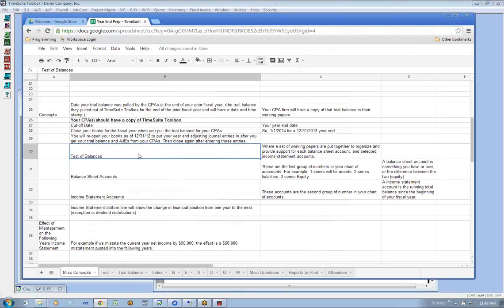If you're doing an audit or review, there are additional steps they'll take, analytical procedures and testing and that kind of thing, depending on the type of engagement, beyond the test of balances. But the test of balances is where you start. Now, sometimes on a compilation, the CPA firms are not required to see test of balances work papers, but from a quality standpoint, firms that are interested in making sure that everything's accurate are still going to review those test of balances work papers.